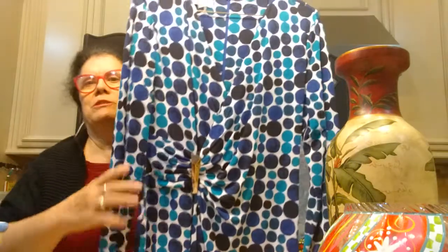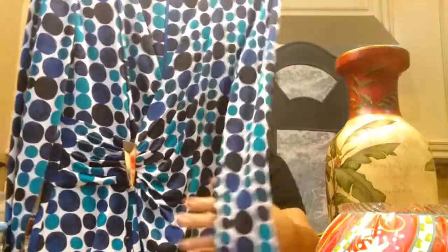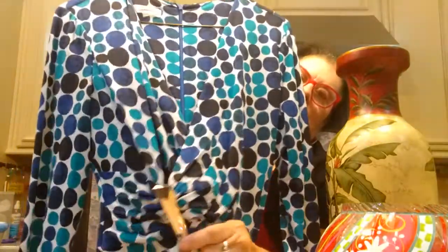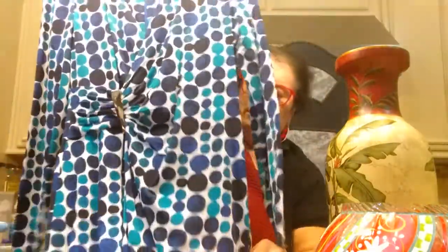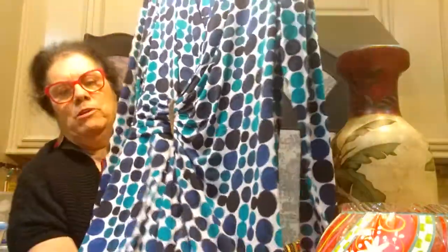I fell in love with this gorgeous ladies dress. I picked it up because it's a Calvin Klein — that's a well-trusted designer name, everybody knows it. It's got a little silver accent in the middle with a gathered waist. It looks like a wrapped dress, but it's not — it zips in the back, it's a faux wrap. It comes about mid-length, size 10, with a pretty blue polka dot. This might be vintage, maybe 80s or 90s. I've already listed it — it'd be pretty for an evening, date night, or even as a career dress.